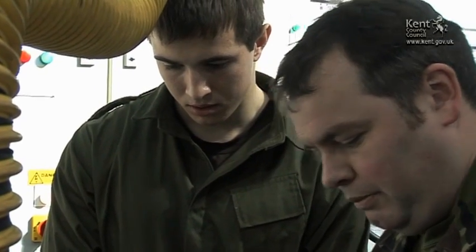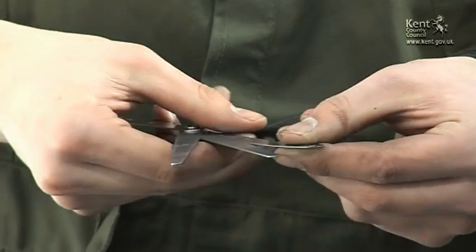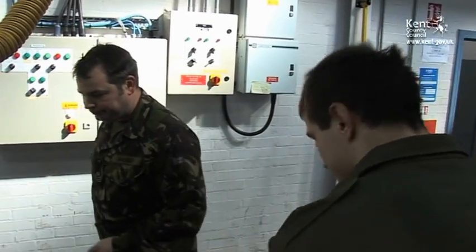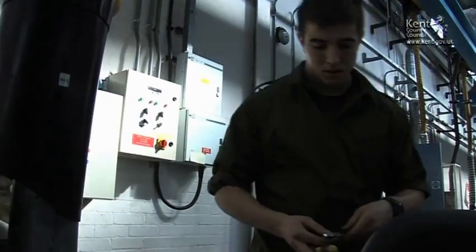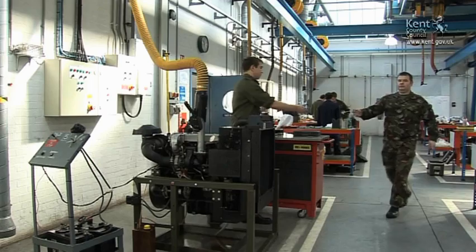You've got all your engines in your own little bay, so you get assigned your engine and your own toolbox and everything. You've got all the facilities you need plus all the equipment to work on as well — you don't have to search around for it, you can just have it straight there right in your hands.